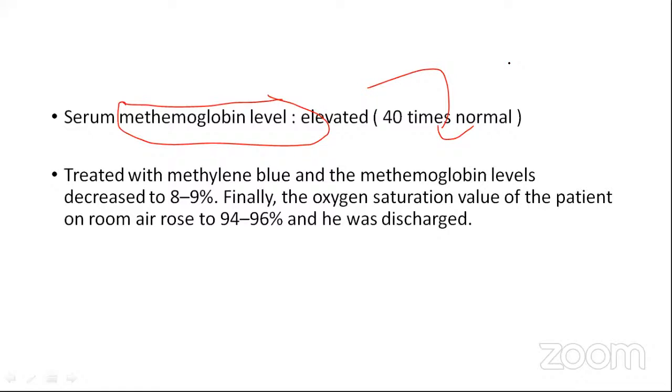Excellent. So the common causes we think of are drugs. Someone said sulfonamide, so sulfur drugs, and dapsone. Excellent. These two are notorious for causing methemoglobinemia. Here this fellow said there is no history of any drug intake. Other drugs that can cause it are PAS. You've heard of PAS, no? Para-aminosalicylic acid. And some aniline dyes that are used in our food can all cause this. Primaquine also. Very important is primaquine. Primaquine can also cause this.